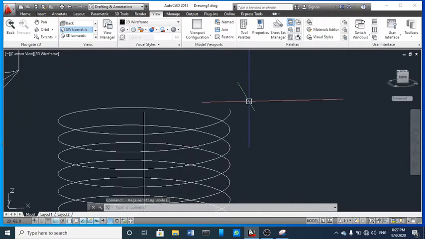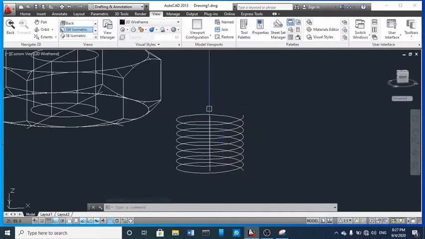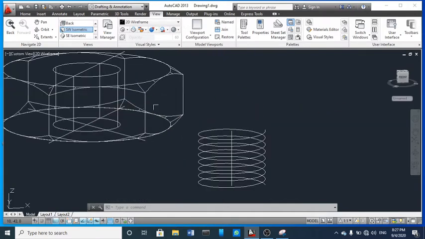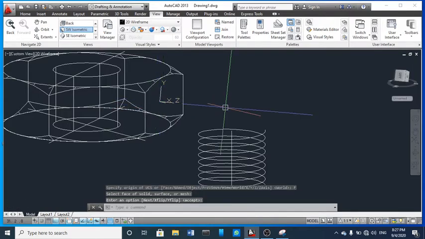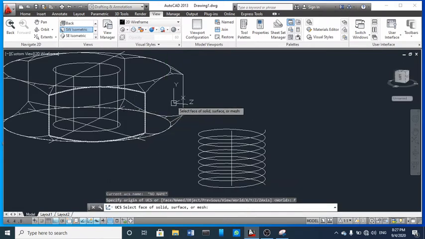Now I am going to make a polygon again here. Before that I am going to change the UCS here, face.